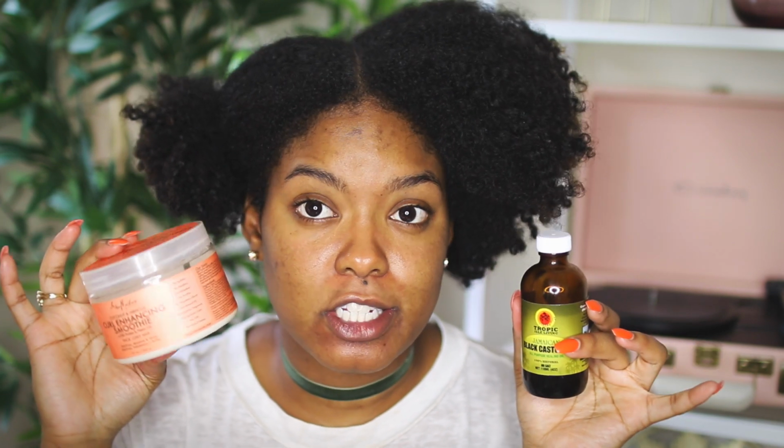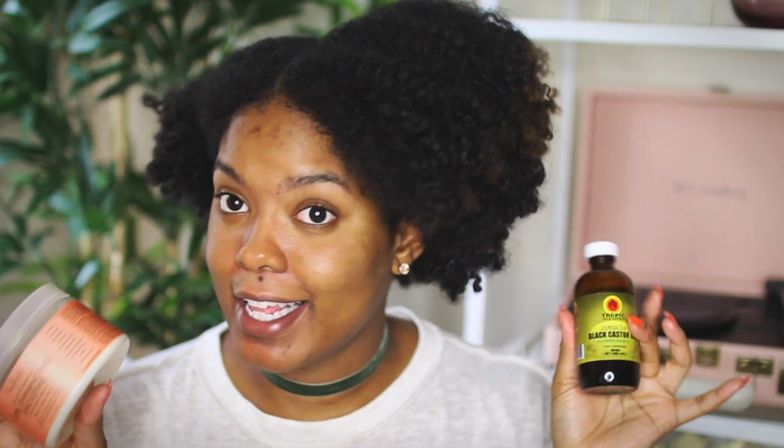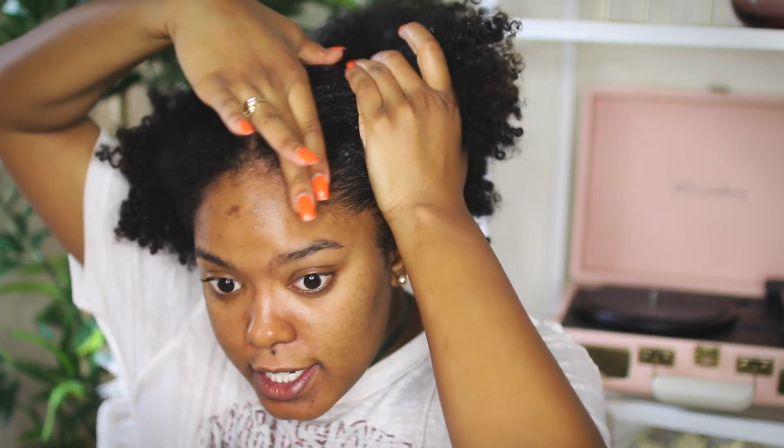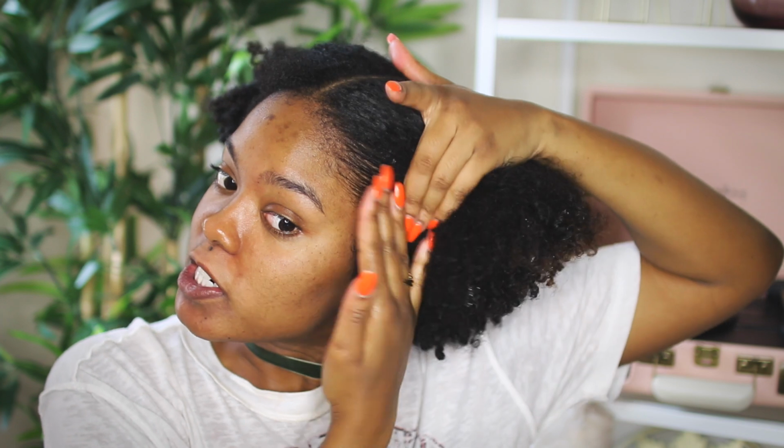So even though I'm just doing this quick style, I like to keep my hair moisturized. So I'm taking a little bit of castor oil and a little bit of my Shea Moisture Curl Enhancing Smoothie. I'm gonna mix the two together and then add it to this section to make sure that it's nice and moisturized and my hair is taken care of underneath these puffs. Just mix that up. Add that in here. I especially like to put it on my edges since I always slick them down. I want to make sure that they're nice and healthy.